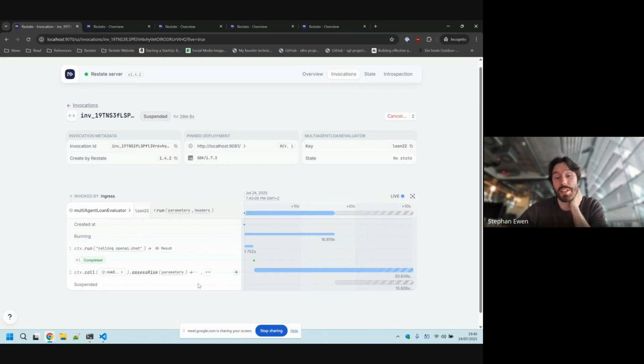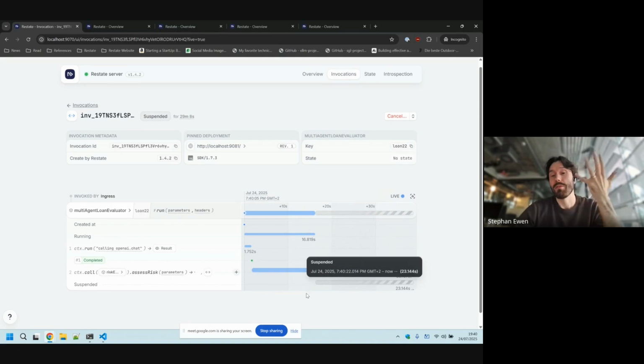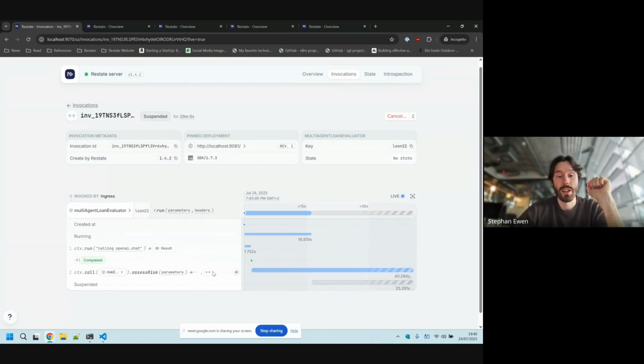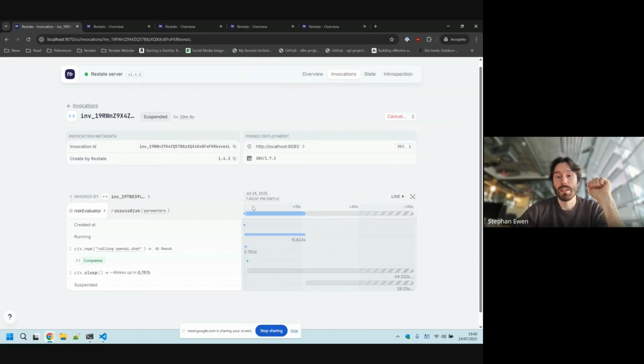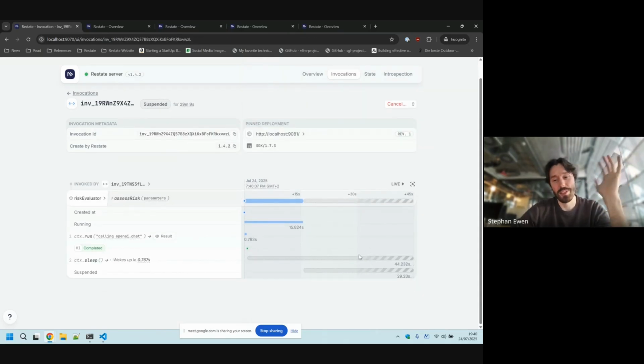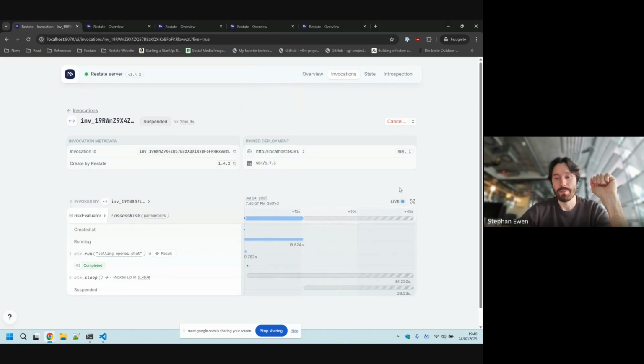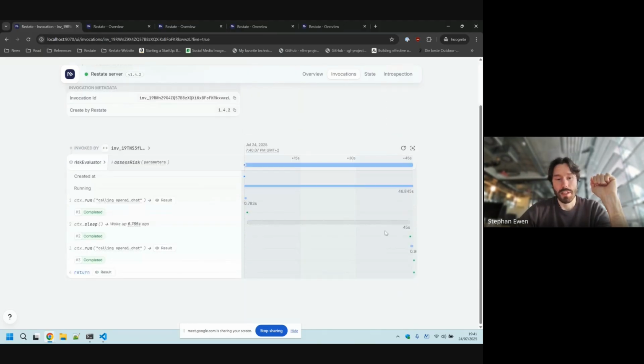So this invocation is actually gone away. There's now no resource waiting because the risk assessment agent is taking its sweet time, and while it's working, there's really no point for us to stay here. We can actually go into that invocation as well. And this is the one that was just suspending.